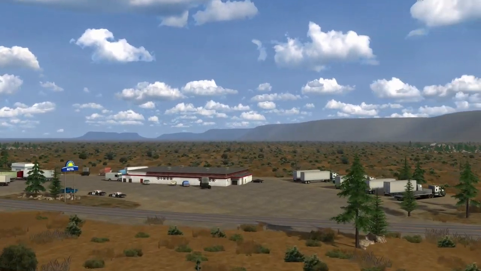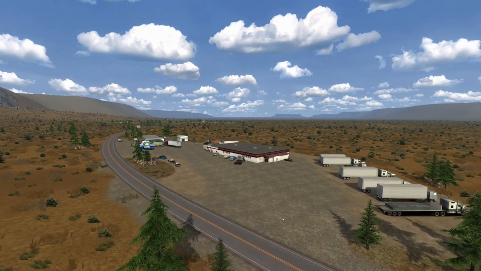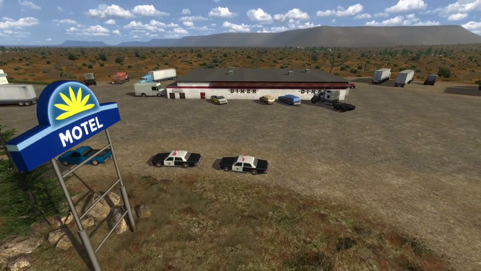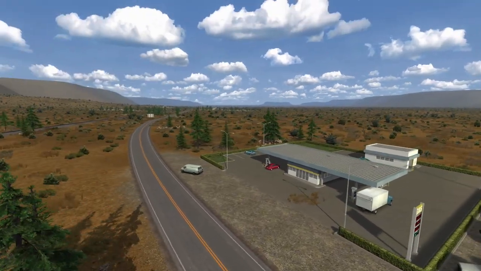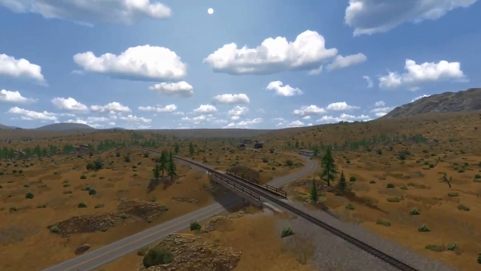Looks like a truck stop over here, which is another cool little touch. A lot of tractor trailers over here. Couple of coppers, Smokies, the diner, which of course is supposed to be the gas station, I guess. Another gas station over here. So that's a nice little touch. Truck stop by the highway there.